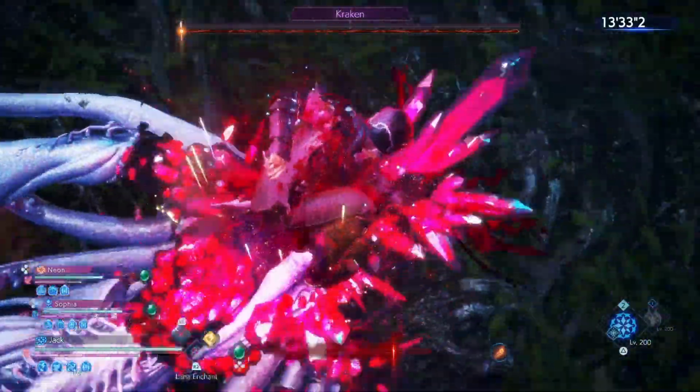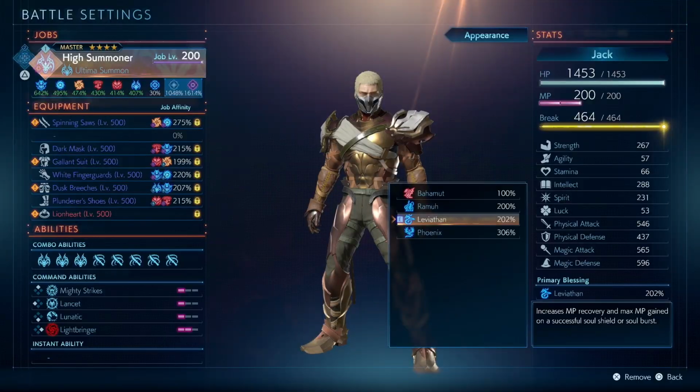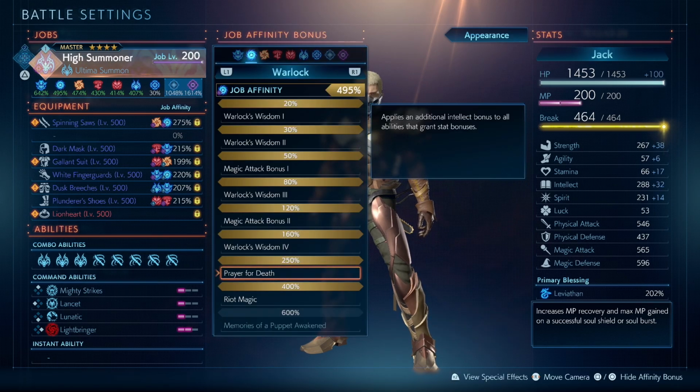Since we proc a lot of our social effects, we're only using very little amounts of MP with this. And what's even better is the fact that we use the Leviathan Blessing. This will increase the amount of MP recover from Soul Shield and Soul Burst. We have 400% on our Black Mage. This will give us bonus intellect stacks to our abilities. And then the main one being, we can increase our max MP with all the magic damage that we deal.